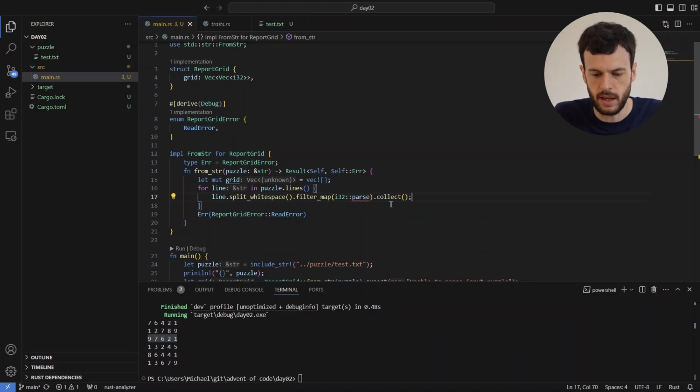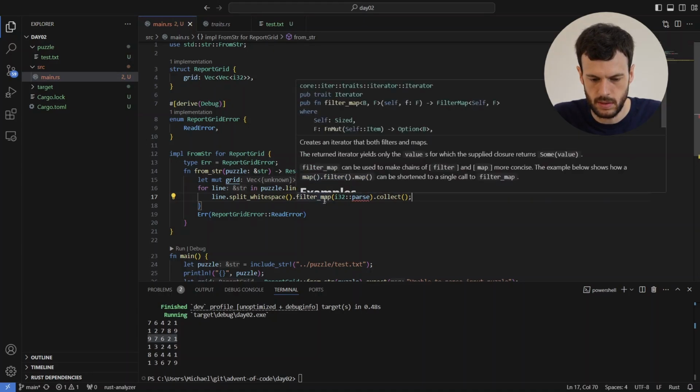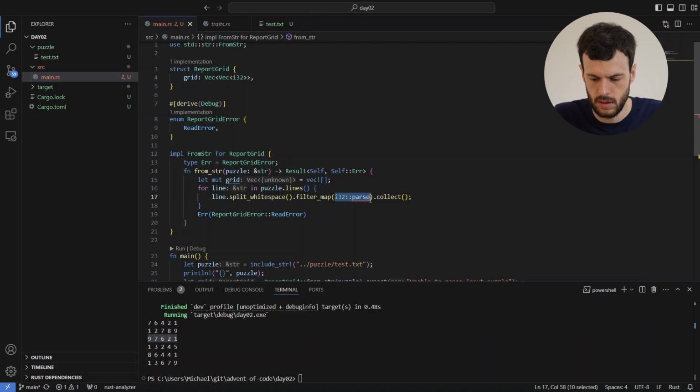Now it will tell me that it needs to know what type of vector to do. Oh, I can't do that. I can't do an i32 parse. In x and return x.parse.